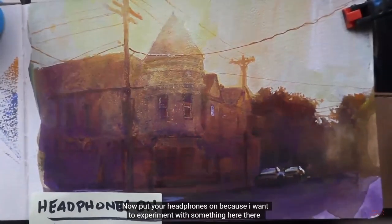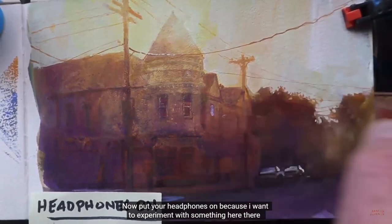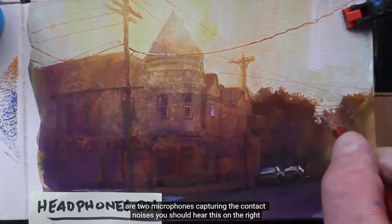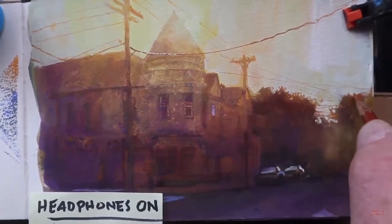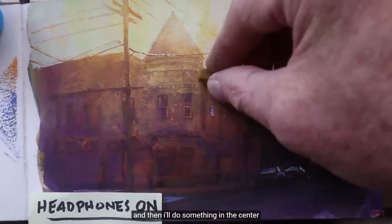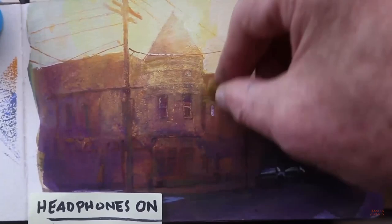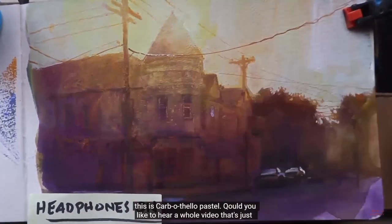Now put your headphones on because I want to experiment with something here. There are two microphones capturing the contact noises. You should hear this on the right. And then I'll do something in the center. This is Carbothello Pastel.